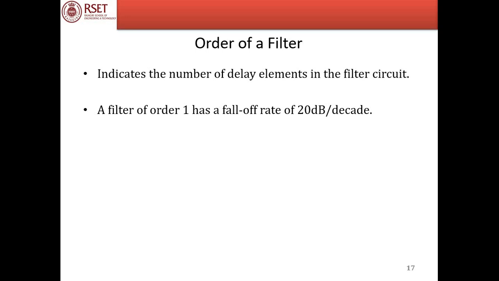Now what do you mean by this? We'll try to understand with a figure. This is the frequency response plot of a low pass Butterworth filter. We have drawn two plots here with two fall off rates. The red line indicates a filter of order 1 with a fall off rate of 20 dB per decade. Let us consider 2 points, frequency f and a frequency 10f, which means that there is a decade change in the frequencies. Let the gain at frequency f be A1 and the gain at frequency 10f be A2.